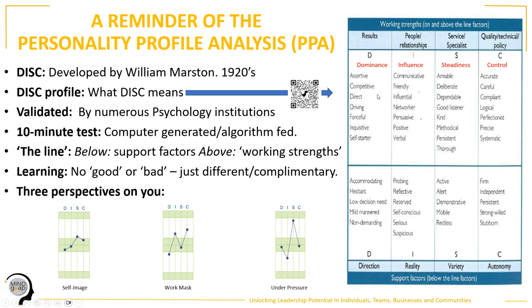Dominance, as the name suggests, high D people tend to be more dominant, more driving, more forceful, competitive, assertive. Stereotypically leaders who are more dominant, although that's not always the case. Below the line, we've got people who are more followers than leaders, a little bit quieter, more unassuming, mild-mannered, non-demanding. There's nothing wrong with that. It's just different people for different roles, different places. So that's the D, dominance.